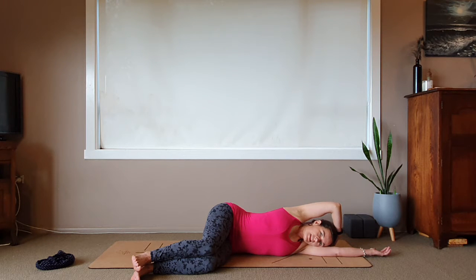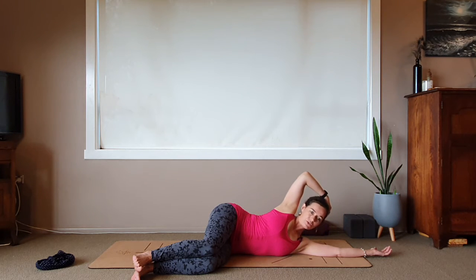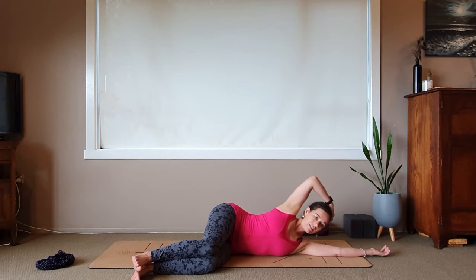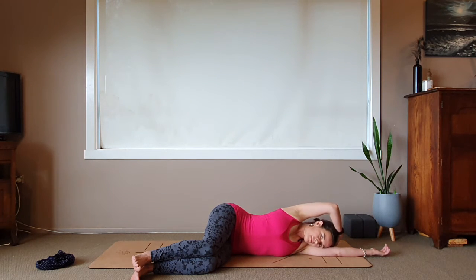Just pause, and then again as you exhale the breath, you're going to slowly start to curl up. Again, feel that contraction, that squeezing all the way through the side. You'll feel the right side of the waist against the ground. And then slowly release back down. Again, feel that lengthen. We're going to do it again.